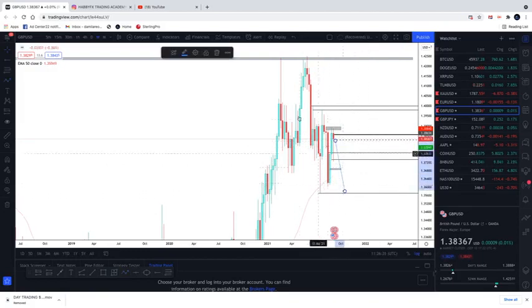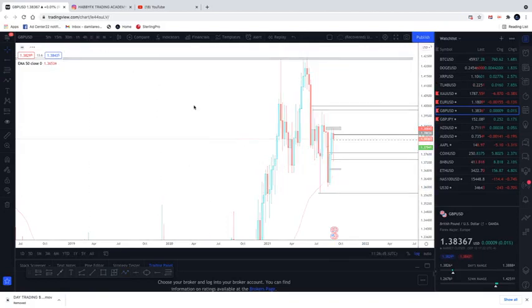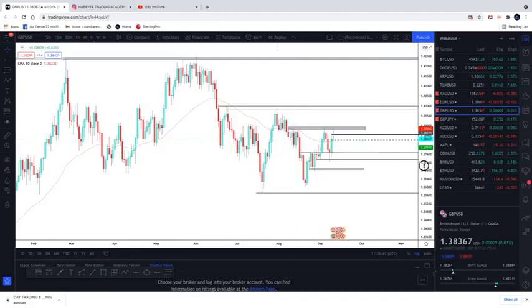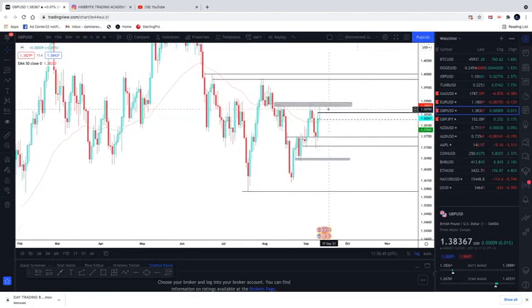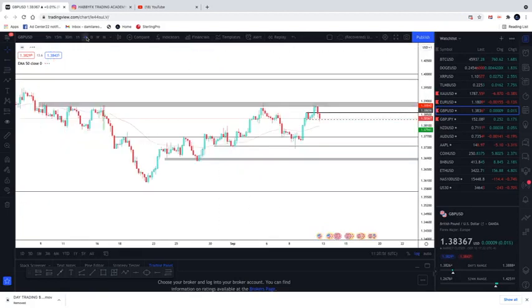So now let's go to the lower time frame. The daily time frame, let's see what's happening there. Looking at the daily time frame, on the 4 hour time frame, I can tell this is a double top formation. And the candle that closed previously on the daily is like a shooting star. With the shooting star and double top, what are you also looking out for? Now, what is the 4 hour time frame saying there?